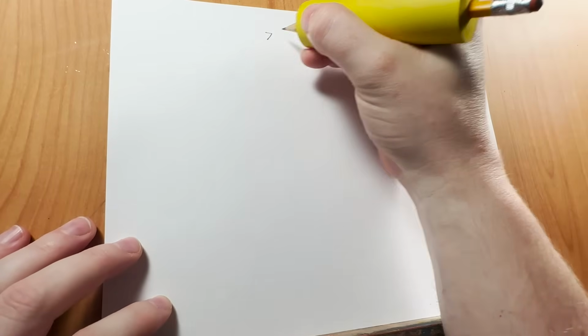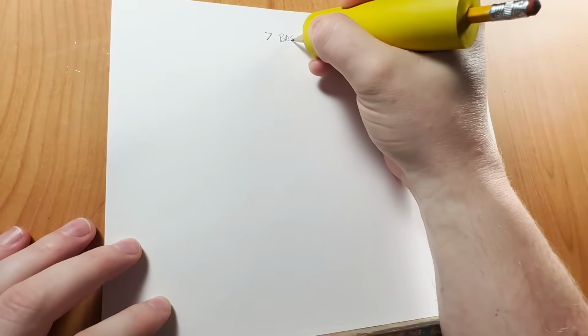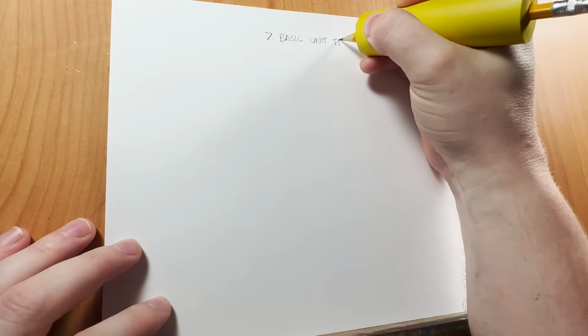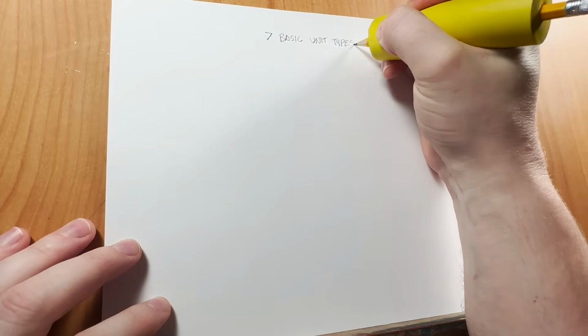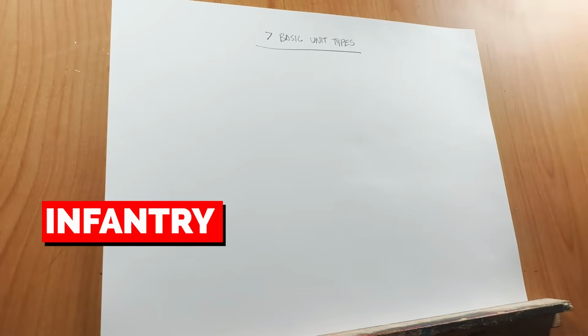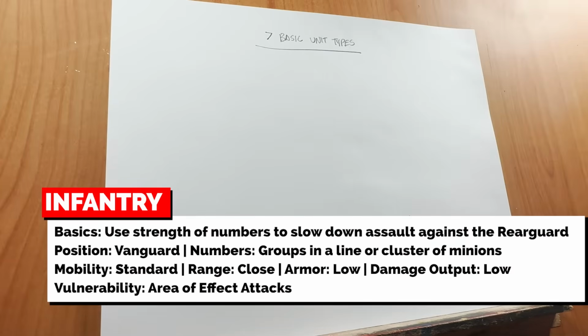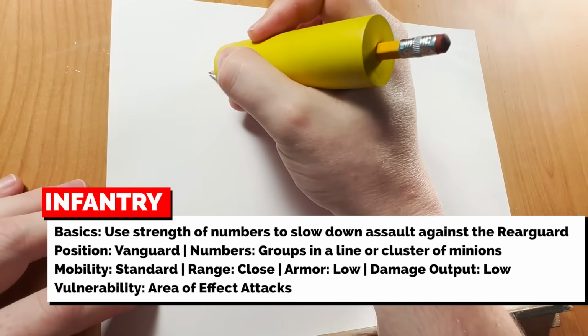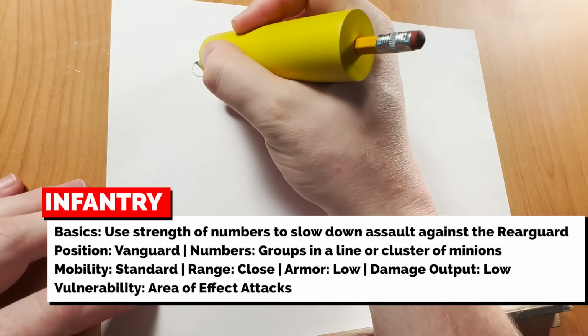Now let's look at 7 different types of enemy units that you could use as a GM on the battlefield. These, of course, are not the only 7 kinds of units that a GM could come up with. The first unit type we're going to talk about is our infantry. This is your bog standard guy with a pointy stick that rushes out to meet the oncoming heroes.